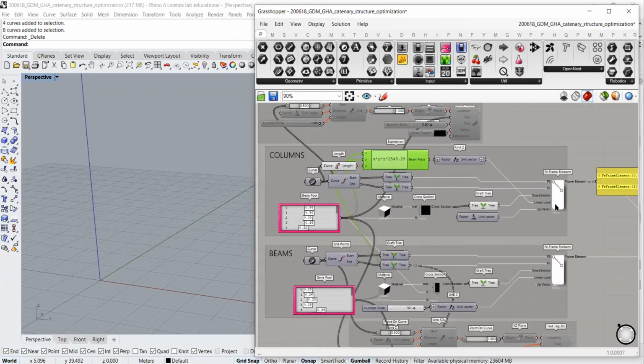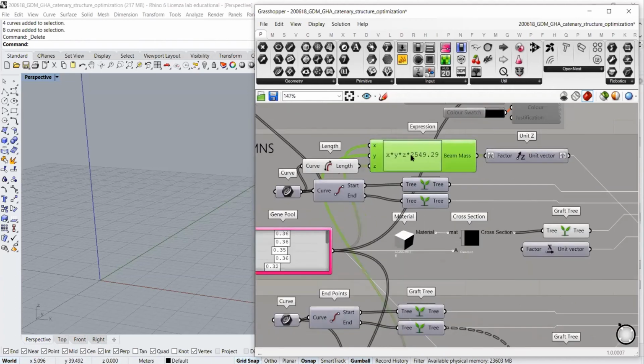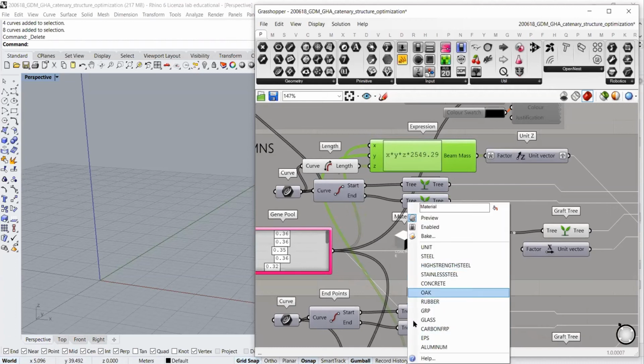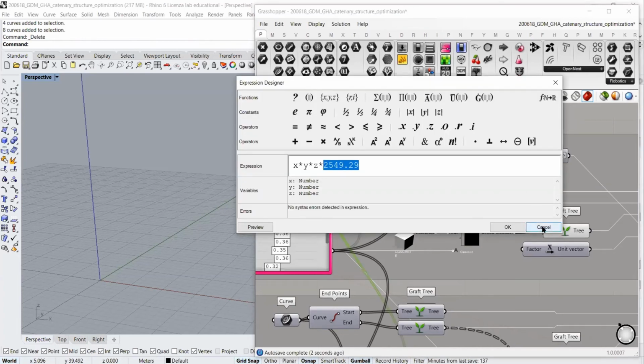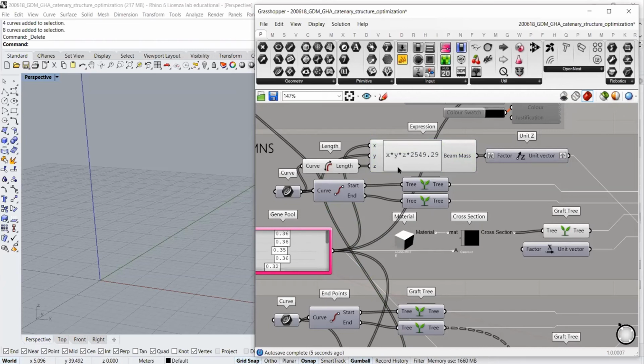So it's not a generic linear load. The linear load that the columns are receiving depends on the weight, the width, the height, and the material of the beams. Of course, this value here, 2549, is not connected parametrically to the material. So if you change the material here, for example to rubber, well, it sounds stupid, but if you change this to rubber, you must put here the weight relative to rubber, okay? But you must do this manually, going inside this expression and changing this value manually. This is not happening automatically.